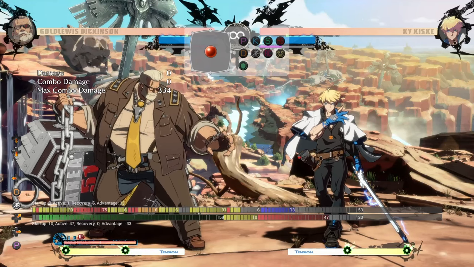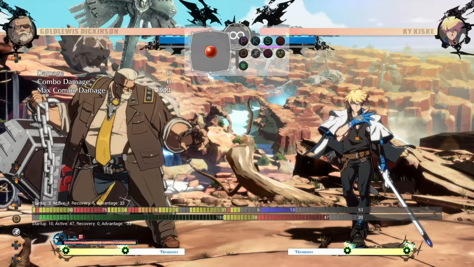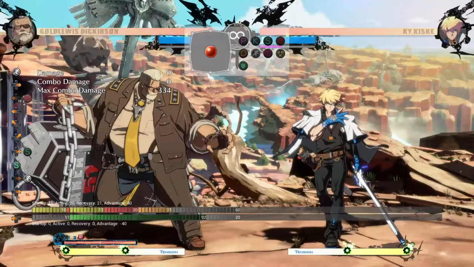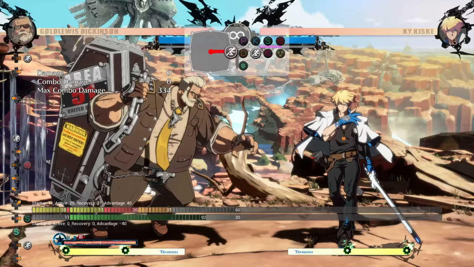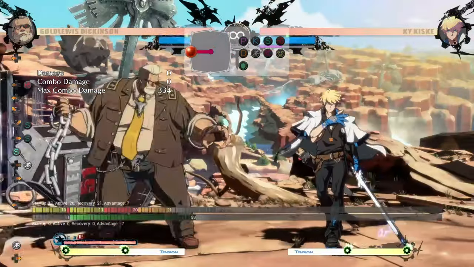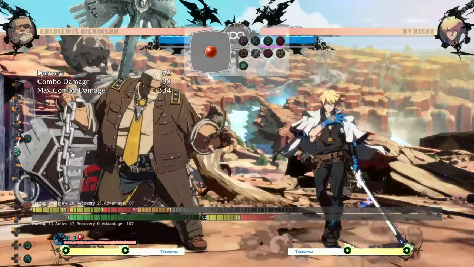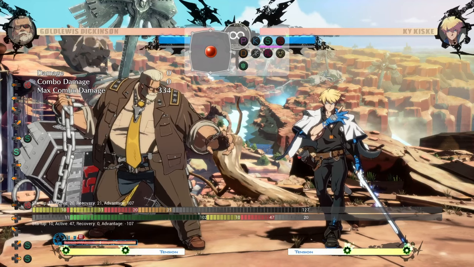That's actually a lot easier said than done with this character, because pretty much all of his safe jumps outside of really specific scenarios are manually timed, because there is so much variation in not only how plus you'll be on knockdown, but also the distances you'll be at with the same amount of plus frames on your knockdown. For example, safe jumping from here is not the same as safe jumping from here. Even though I did the exact same knockdown, you have to adjust your spacing and your timing depending on that sort of thing.